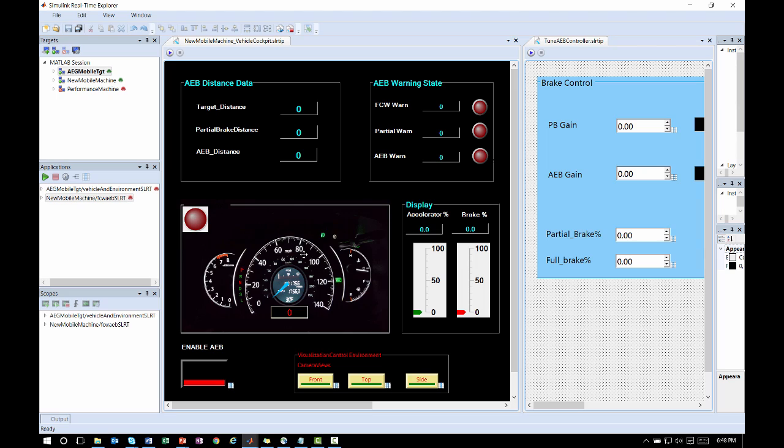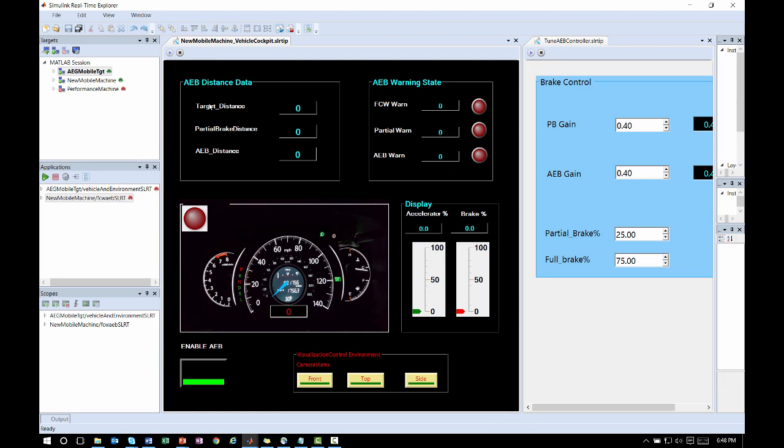So you can see I have the instrument panel with dials, gauges, push buttons, and some numerical entry fields for changing my calibrations. Let me start the algorithm, start the vehicle model, and after I do this, when I accelerate and decelerate the vehicle using my joystick, I can see those signal values show up on the instrument panel. I can also go ahead and change some of the calibration settings depending upon what is happening on the test track.